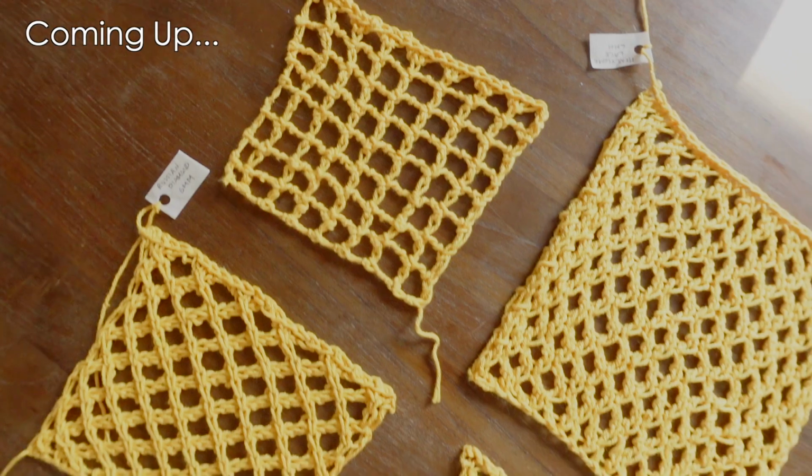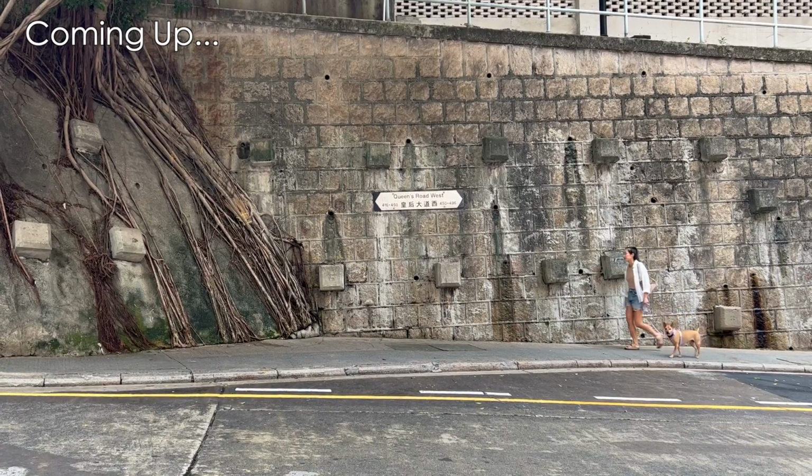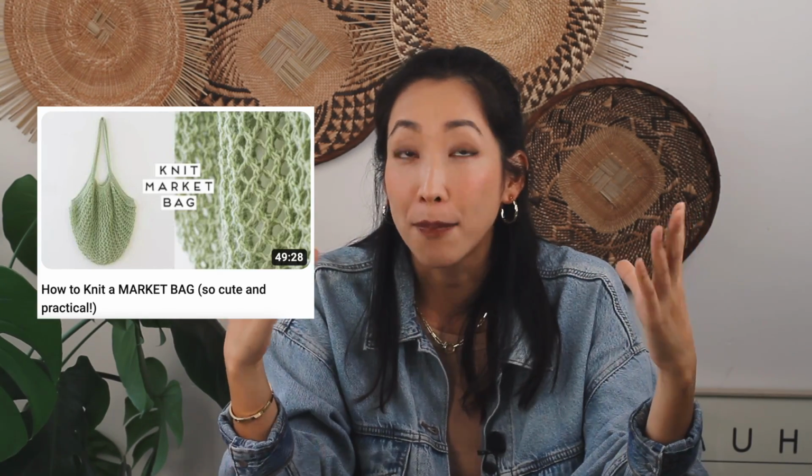So in this video, I'm gonna try to knit up the Longchamp Le Pliage Filet Bag. Can I do it? Will I succeed greatly and be the master of knitting dupes? Or will I just fail miserably? I'm a bit confident because a year ago, I designed and knit a market bag. I think with some tweaks, I can turn that bag into a pretty good replica of the Le Pliage Filet Bag. I think I can do it.